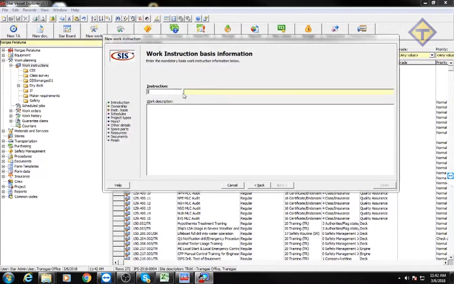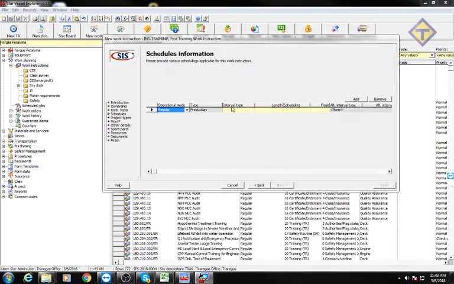Next. So in here, that's the code. So first, and here in the work description, okay, so I can create my work description.